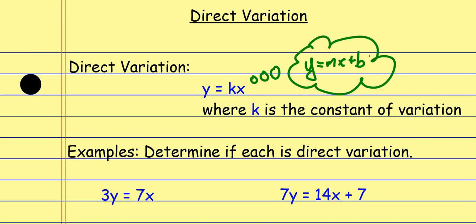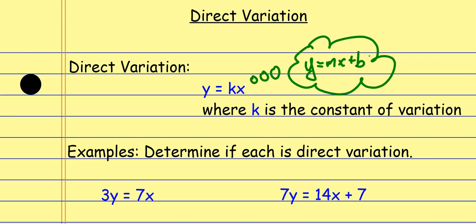So if we have a line that goes through the origin and has some kind of slope, then guess what? It's direct variation. It's not any different in terms of the patterns or the way we graph it. The only difference is that we call it something else. Instead of m, we now have k. Is k the same thing as m when we go to graph it? Yes. Does it follow the same patterns as m when we're looking at the line? Yes. Do we call it m? No, we call it k, and it's known as the constant of variation.